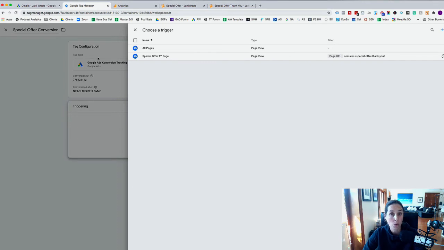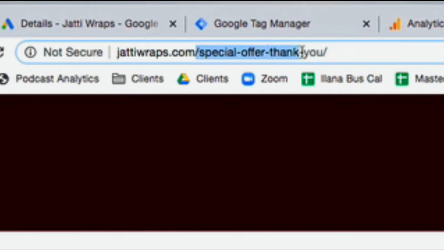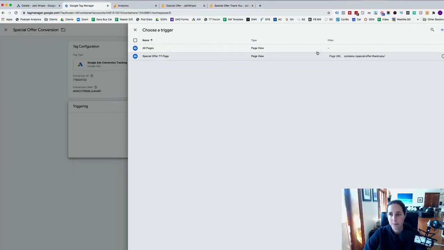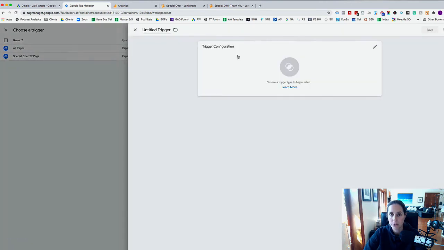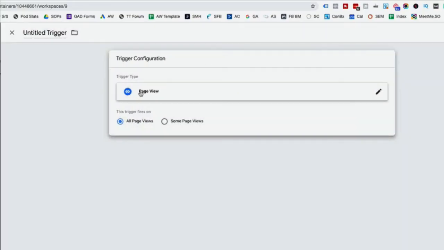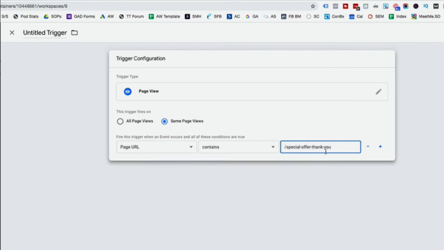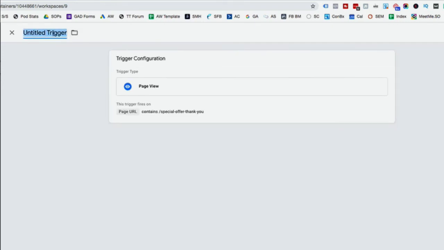Now, I have actually already created this, but I'll show you just how easy it is to create. Let me just grab this URL. I'm going to copy the section after whatever is my .com, or .co.uk or wherever. I'm going to hit this plus button here. It's not so obvious, and we're going to give it a trigger. So page view, I want it to fire where there's a page view. I don't want it to fire on all pages, only on some pages. I'm going to say page URL contains just that, and I'm going to give it a name. I'm going to say special offer thank you page, and then we can click save.